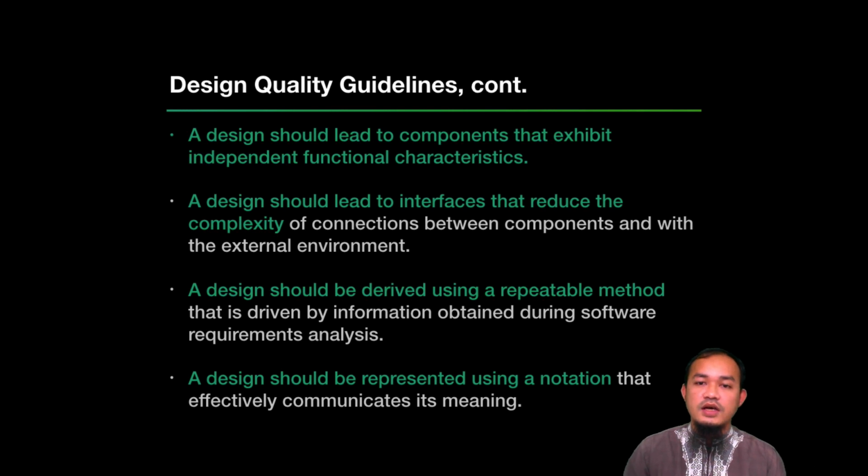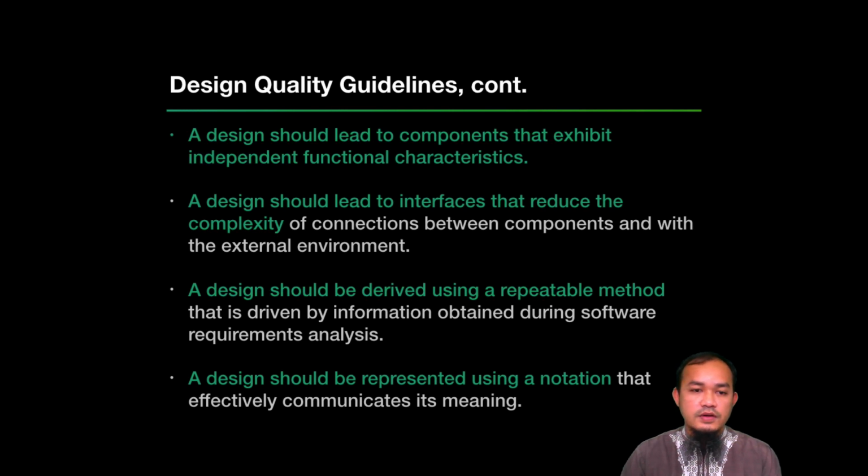A design should lead to components that exhibit independent functional characteristics. Components should be independent from one another. A design should lead to interfaces that reduce the complexity. The modern design of systems tries to implement interfaces. From the component they provide the interfaces. If you want to use that component, you use the interfaces.